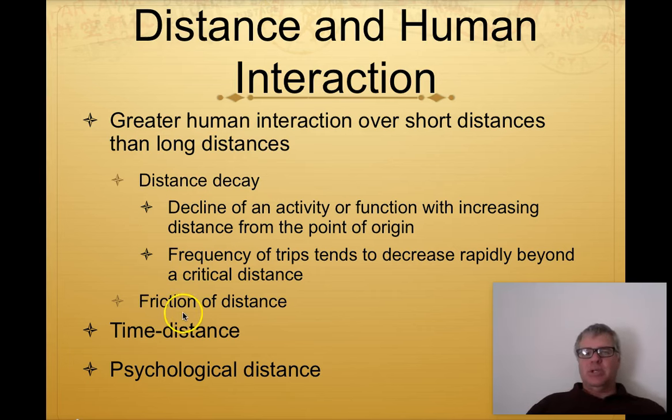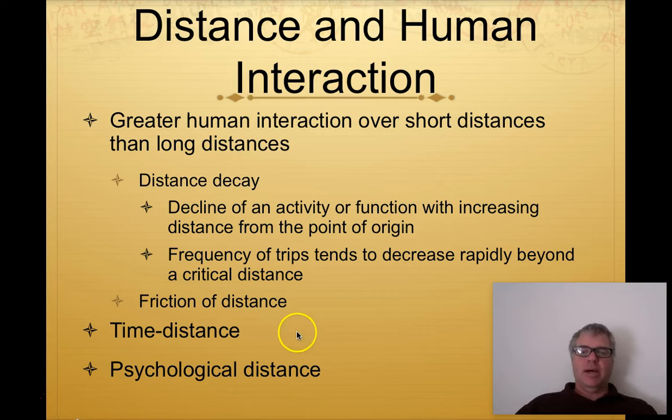And then with that, you also get something called the friction of distance, which is this idea that if something's far away, it has this friction in that it costs money to do it. It takes time, takes resources, that kind of thing. And so, going back to the Red Sox example, that's why somebody from California isn't going to go to a game at Fenway, because of this friction of distance. It's just too expensive, time consuming, etc.